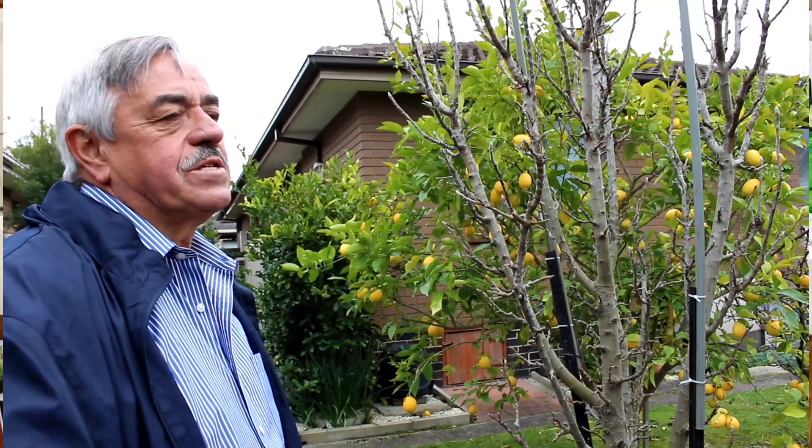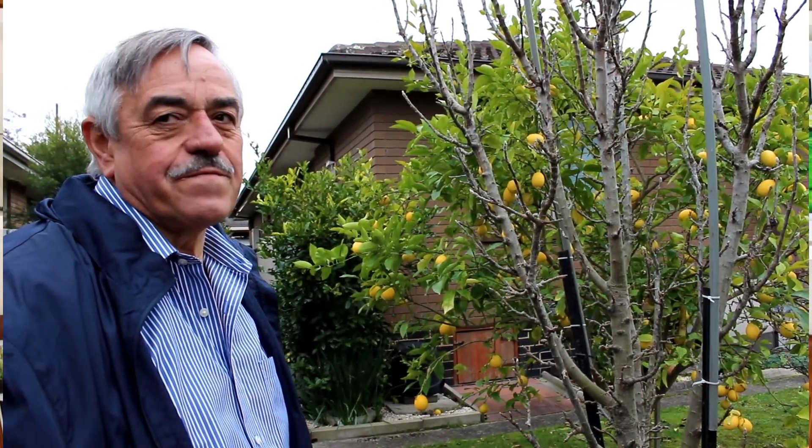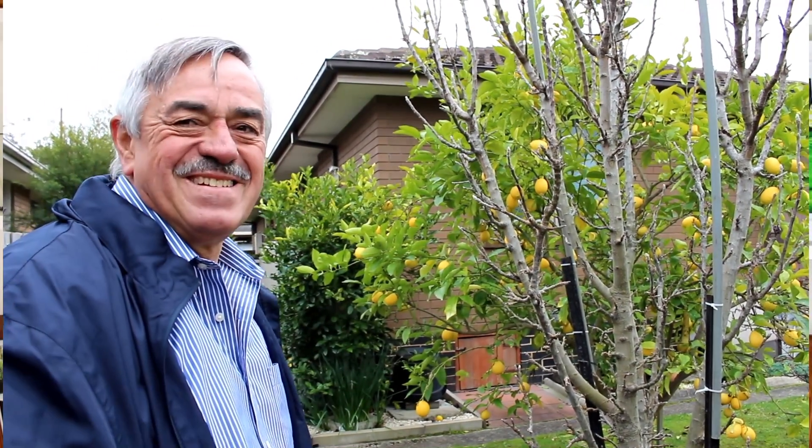Remember that selecting the right location for your vertical garden will probably be the most important decision you will make to ensure the success of your project. If you have any questions or comments, just write a note in the section below. In the next episode, I will take a break from all this hard work, and I'll share with you what I saw when I visited the garden of my friend Bob. I think you will really enjoy seeing how Bob has been able to establish and maintain a great food garden for his family. I hope you will join me then.